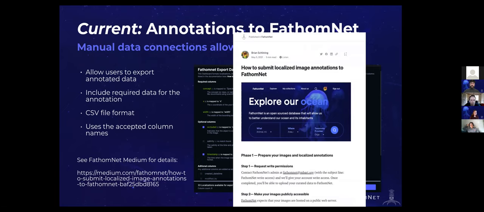I know this is later in the pipeline, but I wanted to share it because I built this export tool and it's really simple. Any annotation tool can build something like this into its system. And currently, that I'm aware of, Tator is the only annotation tool besides MBARI's FARS annotation tool that has FathomNet in mind.